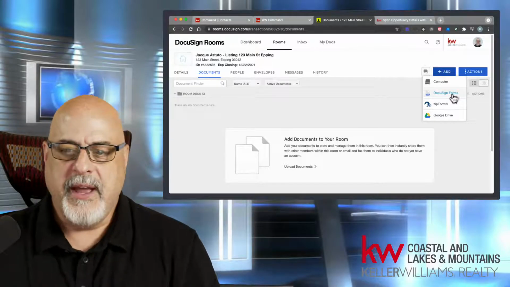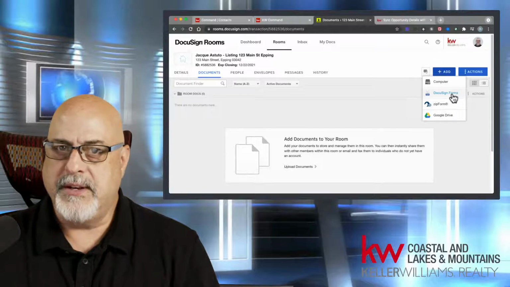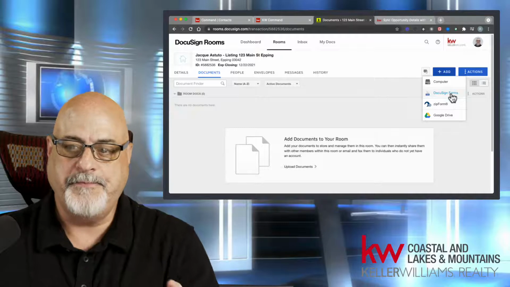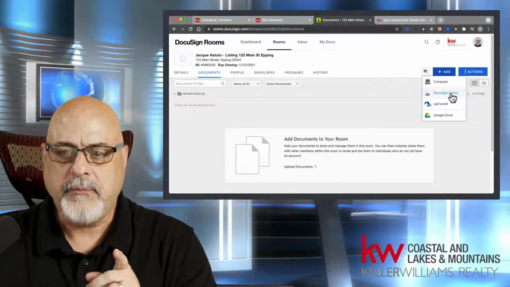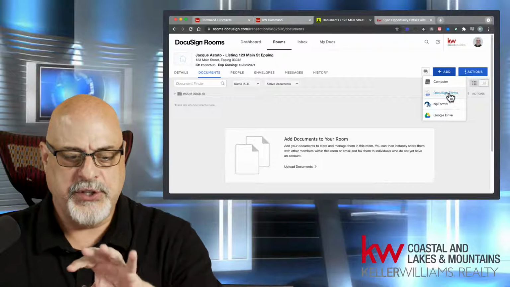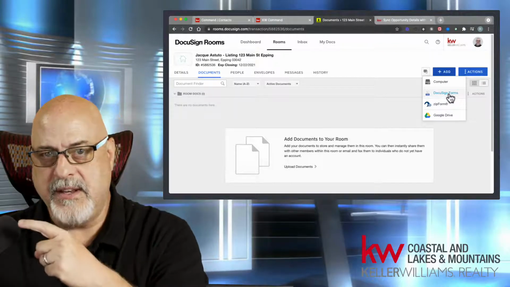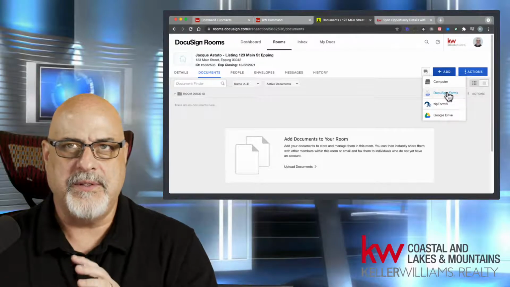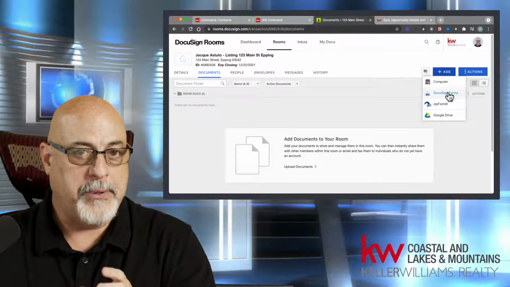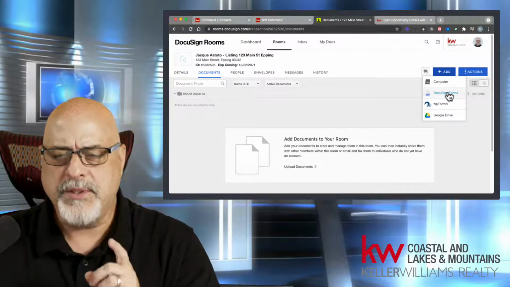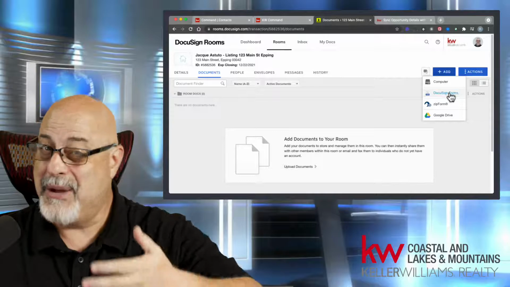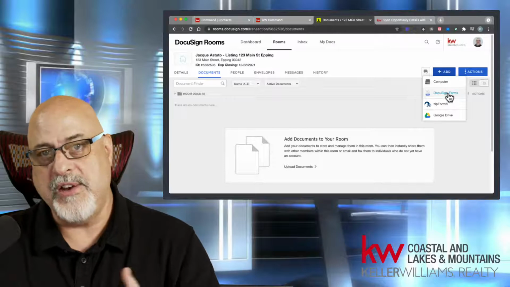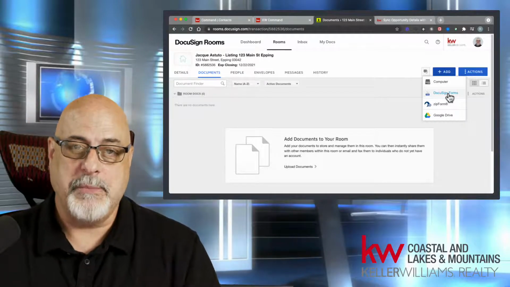So it comes down to this. A DocuSign form is really a template for you to fill out, send out for signatures, and bring back. The form itself is an electronic object that is used to create something that's sent out. The form doesn't actually go anywhere. DocuSign is using that form to populate the information. And once the information goes out and it gets signed, it comes back signed as a PDF. So a form is just an entity used to send for signatures. What you get back is a PDF.